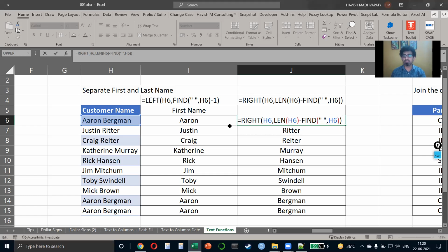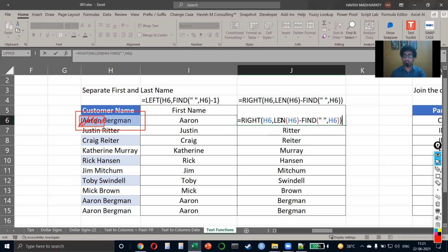If the name is a little lengthy, with three parts, we need to go with the middle one also, right? If there is a middle name, then it gets more complicated because first you have to remove one space and then do it. But I think 99% of the time we will only have a first name and last name. But yes, if you have a middle name, then it becomes a little more problematic.